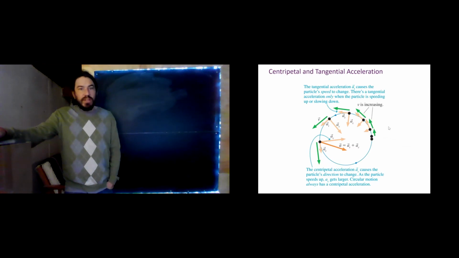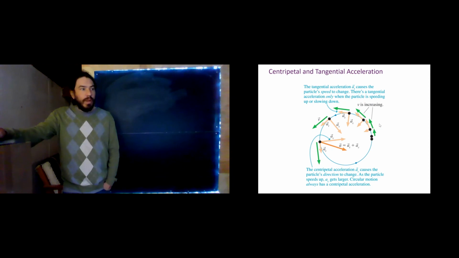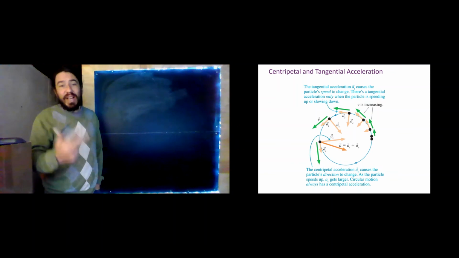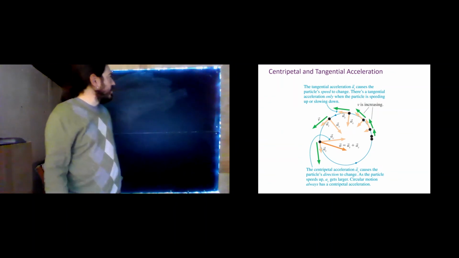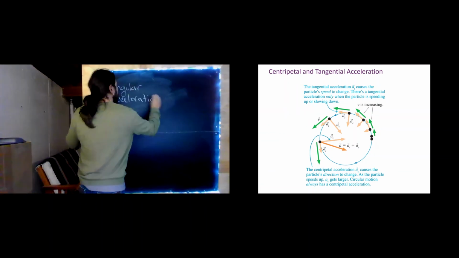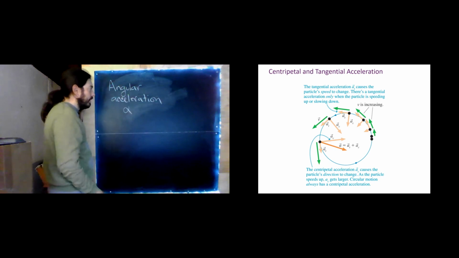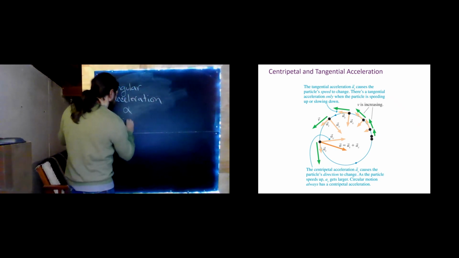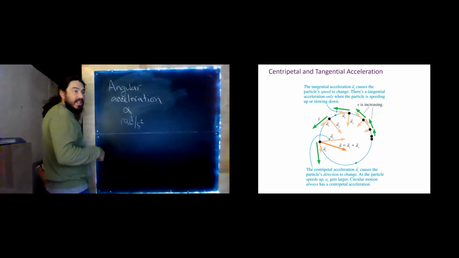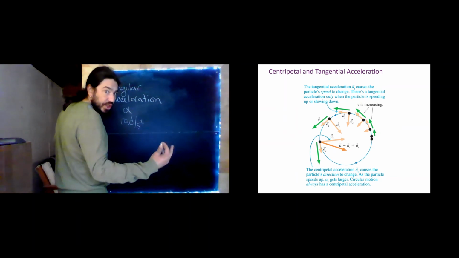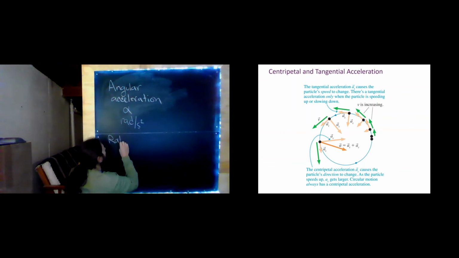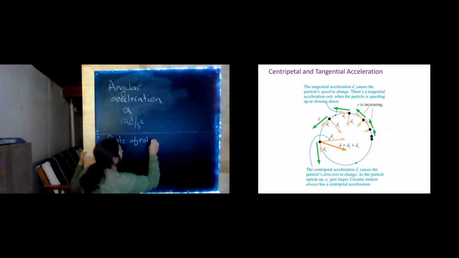Now we're getting to have a lot of accelerations here, aren't we? We've got centripetal acceleration, tangential or linear acceleration, and now angular acceleration. Angular acceleration, we use alpha for that, and the units are radians per second squared. Something has angular acceleration if the rate of rotation is increasing, or changing, I should say, because slowing down will work too. So the rate of rotation is changing.